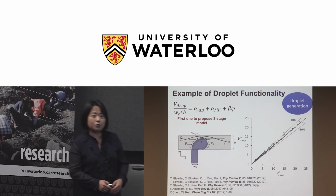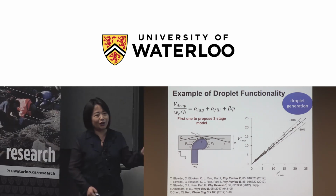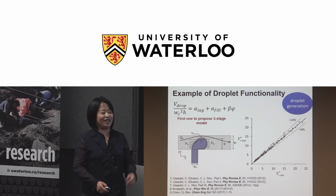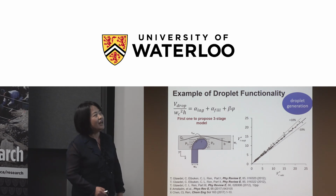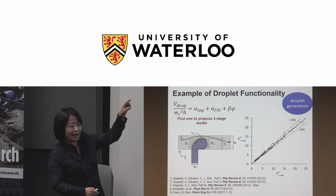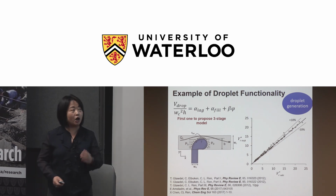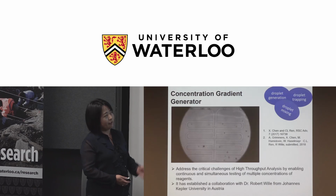Before we started, I changed to this direction in 2010. In 2009, there was a review article: whatever models are available in the world, nobody agrees with each other, because there are lots of fitting parameters. What we try to do is use a mechanical engineering understanding of all the force balances to cut off all these fitting parameters, instead of bringing theoretical arguments into it. So that's why it's very accurate.